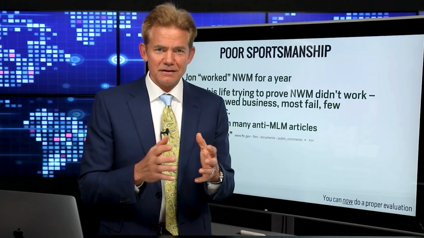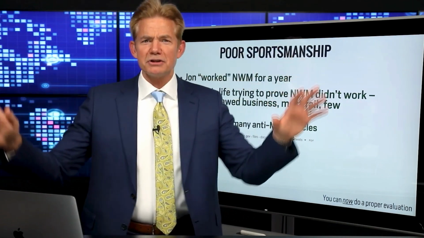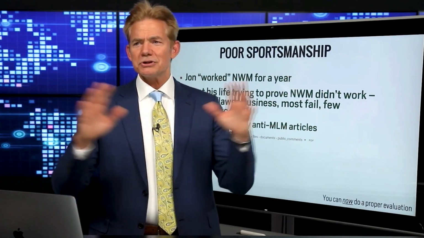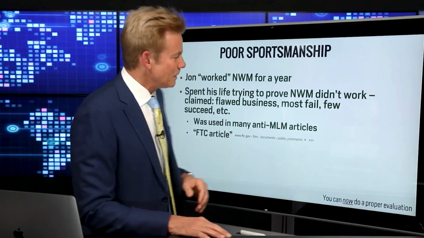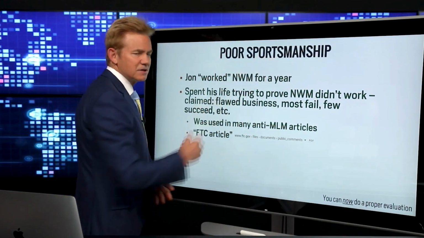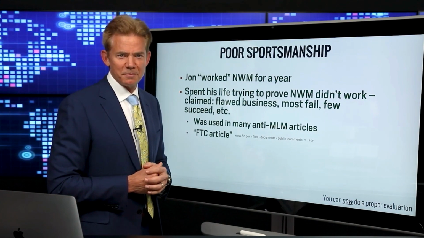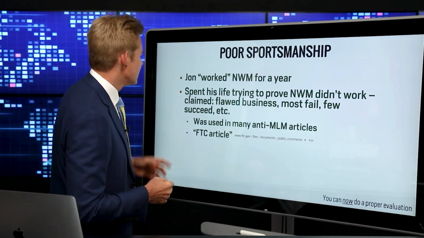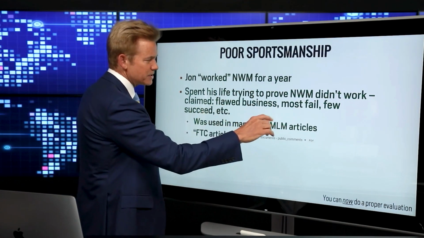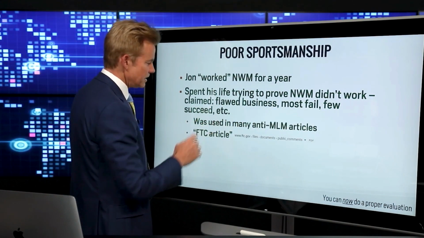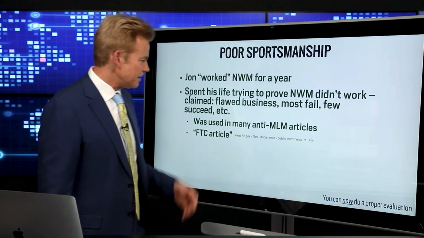And then he kind of diversified, and he goes, well, the whole industry is flawed. The whole industry is a scam. The whole industry. All right? The bottom line is that he had poor sportsmanship. That's really what went on. Spent his whole life trying to prove that network marketing didn't work. Flawed business model. Most fail. Few succeed, etc. All right?